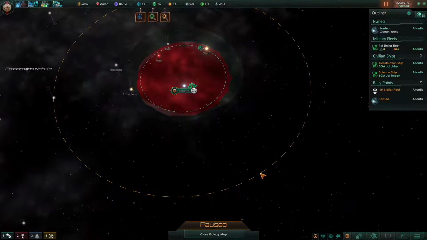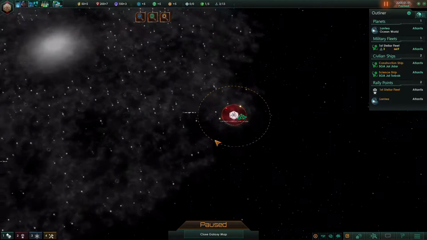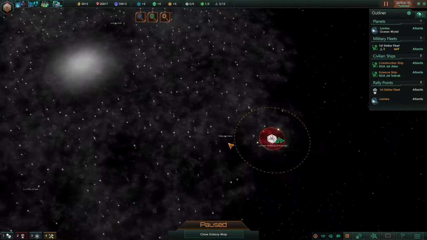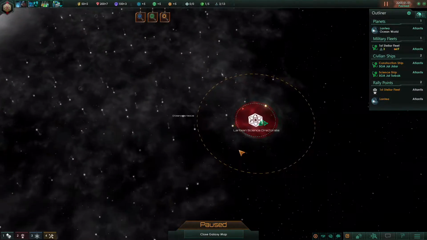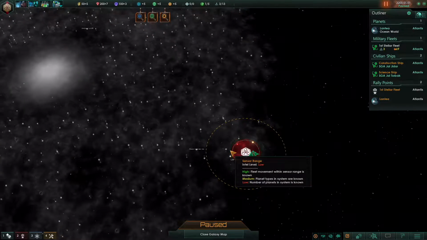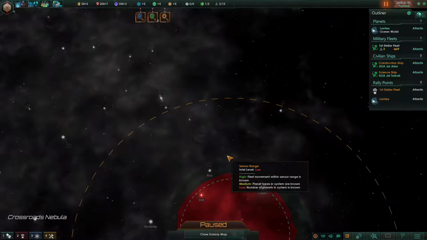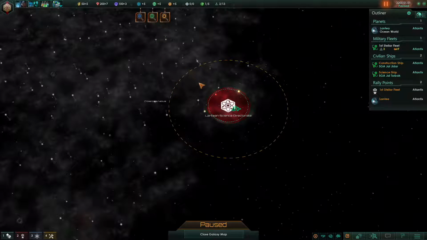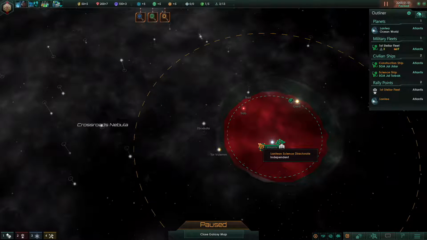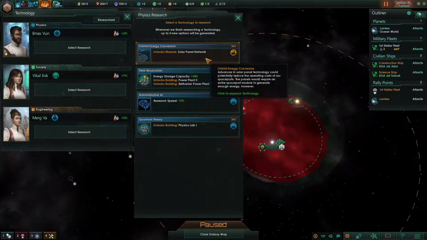Ooh, wow. We are stuck right here on the outskirts. Interesting. I've always played somewhere in the middle here. So we'll be having our backs to the corners and having to push out to people. Well, on the one hand, we'll only have to worry about people coming at us this way. Anyway, we need to select research.